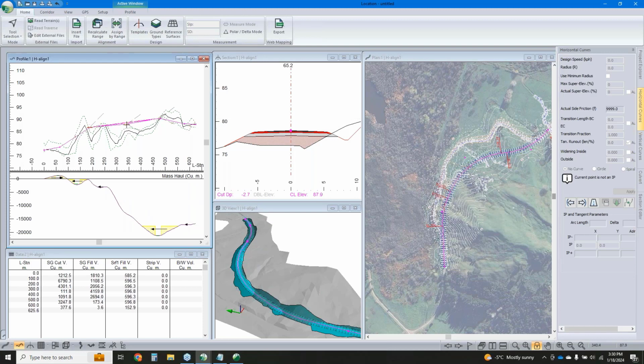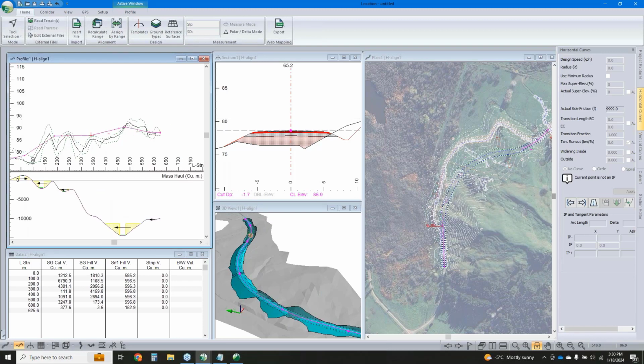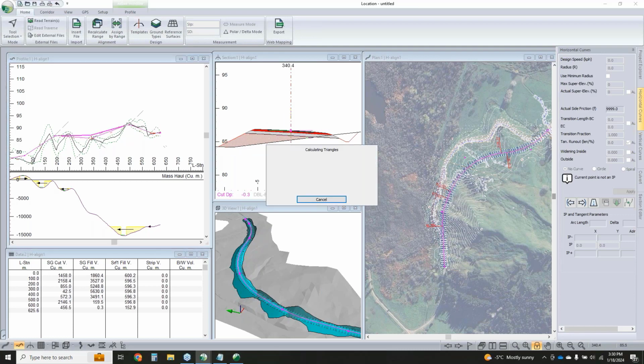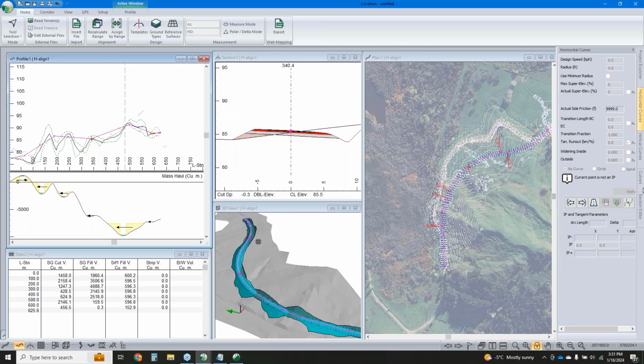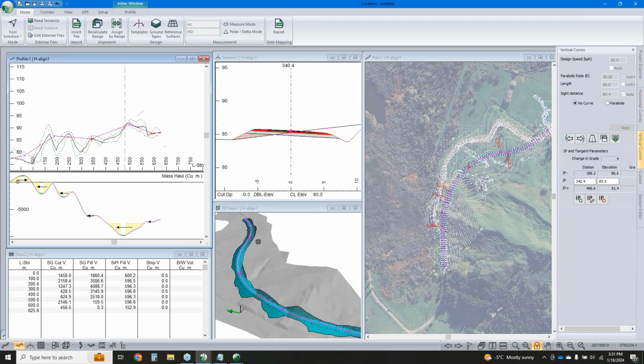But we do have our optimization side of things that can really speed this along, and rather than trying to get the solution that has the least amount of cuts and fills, we can actually calculate it and save money for construction, and save time for design. Next here, I'm just adding in my vertical curves.